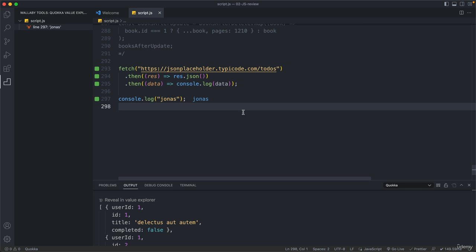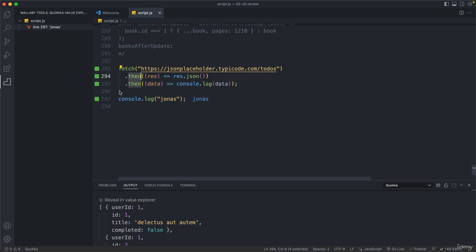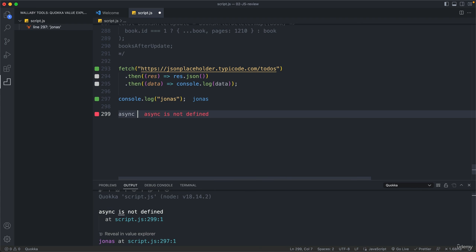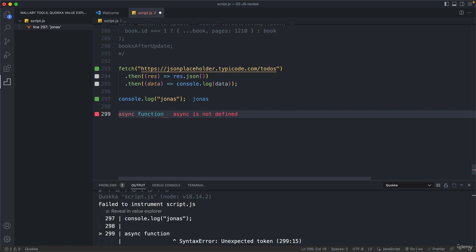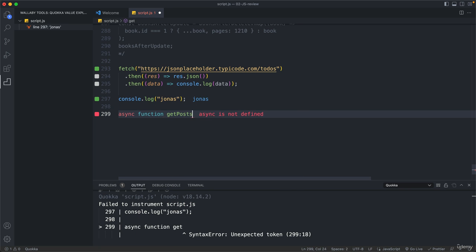Now, everything I explained to you in the previous lecture is still 100% valid, and the whole idea behind promises doesn't go away. The only thing that's going to go away is these then handlers right here. So we're going to, again, do it in a cleaner way. So now, instead of doing it like this, let's create an async function. That's simply a function with the async keyword before it. And then let's call it getTodos.